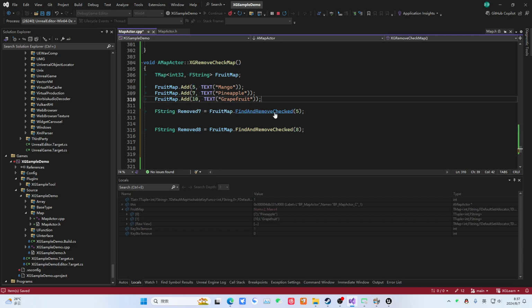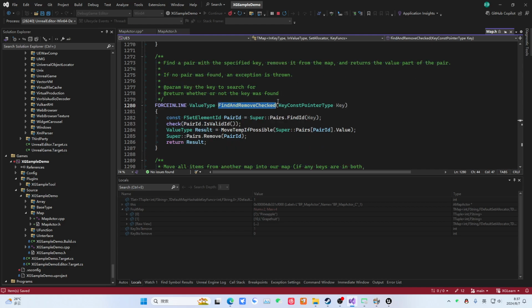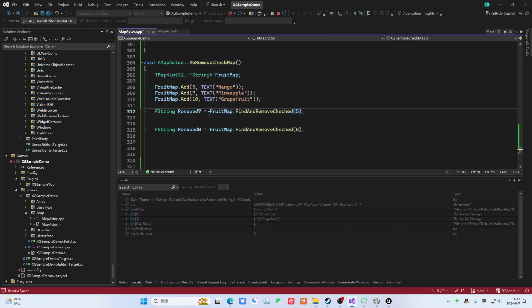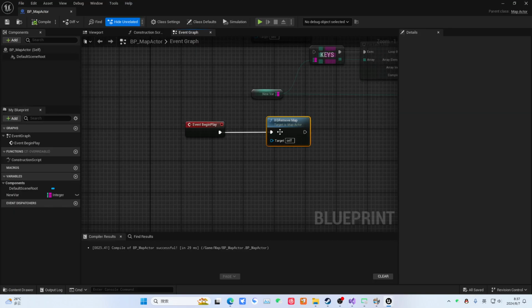Then we also pass it this key. Pay close attention. Let's read this code. We just need to find this. Find its corresponding pair using the given key, then remove it from this map and simultaneously return this value to you. If it is not found, here we'll throw an exception. Then it will check inside here whether this ID exists, right? Then we can call an endpoint to check. Okay, so this part must be successful. Then regarding the remove, it should return something like this. Let's just close it.